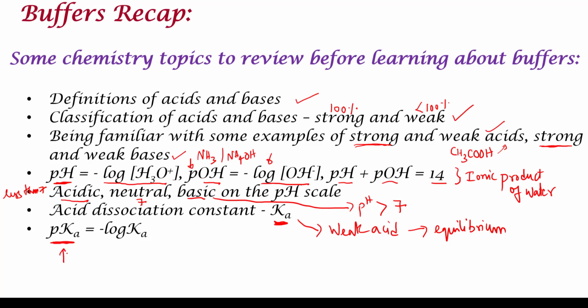So if you want to calculate pKa, if you remember, I said anything that starts with a p always has a negative log on the other side, and you're taking the negative log of the number that you have after the p. So negative log of Ka is going to give you pKa. And we may have heard this: if your Ka is higher, you usually think that your acid is stronger, and usually when the Ka is higher, the pKa value is going to be lower. If the Ka value is lower, the pKa value is going to be higher.